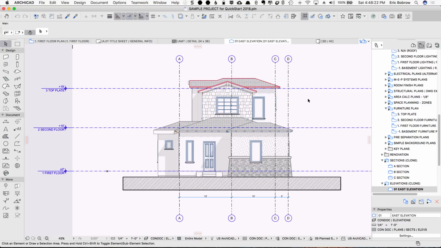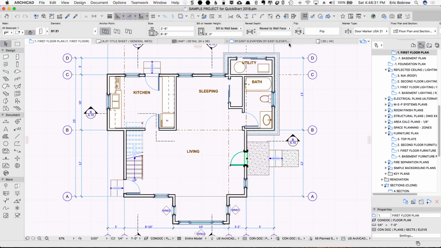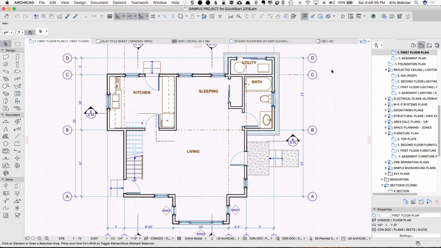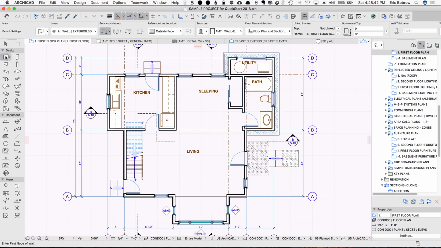So all of these things are linked together, and you can easily navigate from one part of the project for a floor plan to an elevation or 3D view at any time. Now, before we finish up, I'm just going to show you a couple of quick things about drawing. If I go to a design tool like the wall tool here, it allows me to select, of course, what size. Right now it's set for that 9-foot height, and what it's made of.